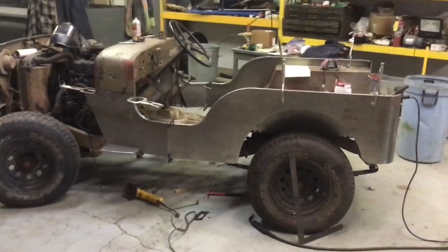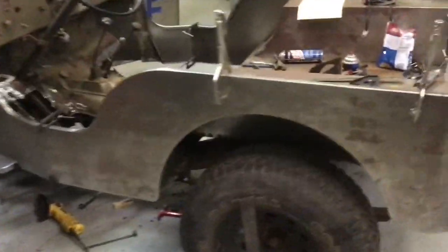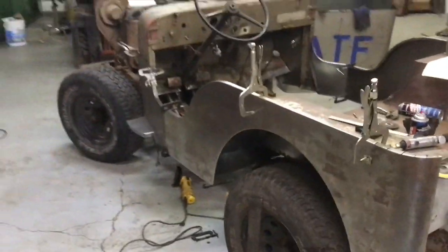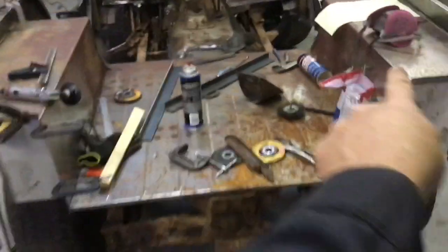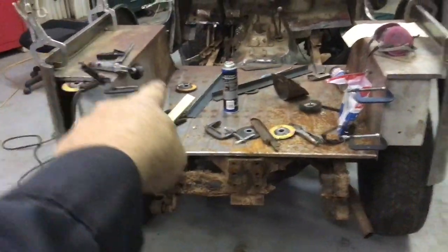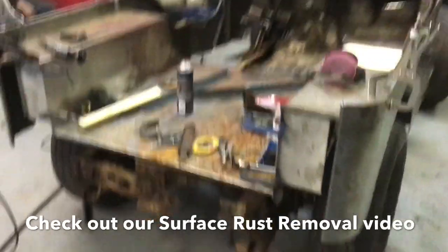Okay, so we have the whole body kind of in place, just clamped in right now. There are the sides. This is new, even though it's a little rusty. As we mentioned earlier, it was built a while ago.